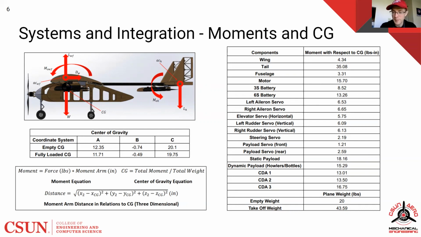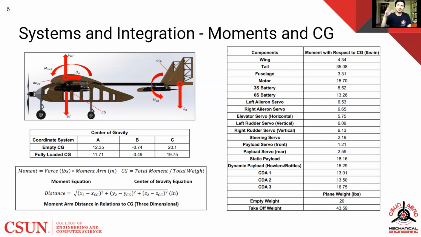What made you decide to keep the static payload in addition to all the other payload types that you can have? So part of the static payload, along with these calculations, we tried to see what amount of weight and where it would be located in our plane would help keep our CG in place. So that was a big factor that we took into consideration. So it's like ballast, but not ballast because it's actually payload. Yeah.